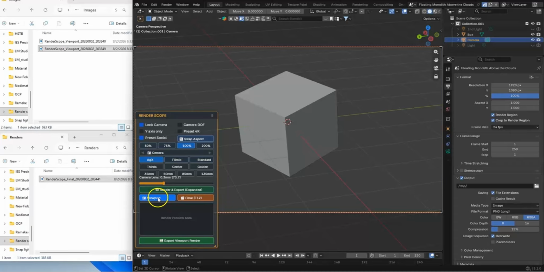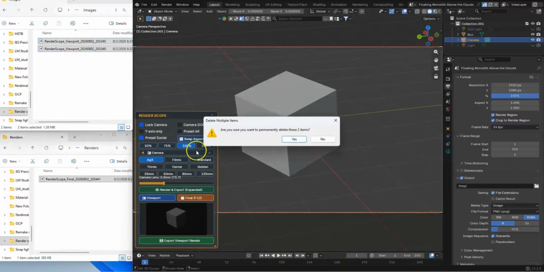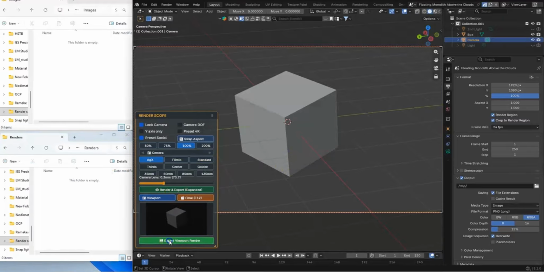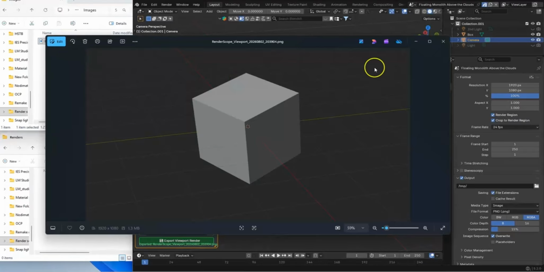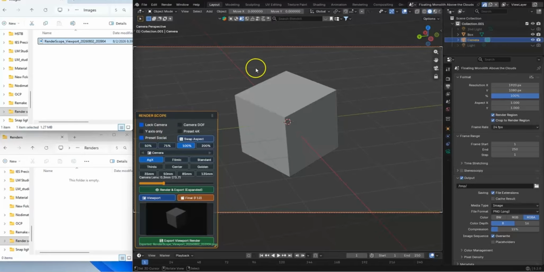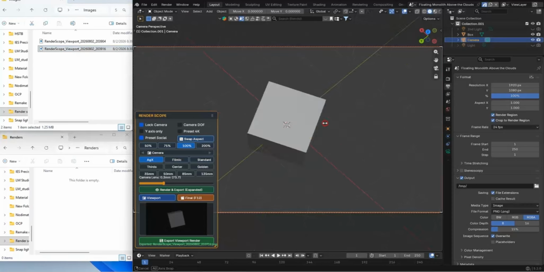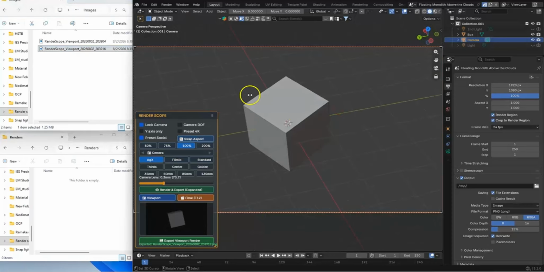And then the big functionality, the fun part of this, is you can do a viewport render. You just click this and export, and you kind of see what's actually going down here. I'll delete this, and if I click export, it's going to pop this into a folder that we preset in the edit preferences, and there's your viewport render. And then if we change this just a touch and do another viewport render and export it, you can have this in 2 seconds. This would be great for sharing, prototyping, everything else you could think of, because you've locked the camera. You can do all these different views at one time and then export them.